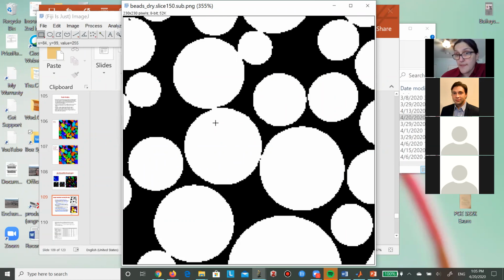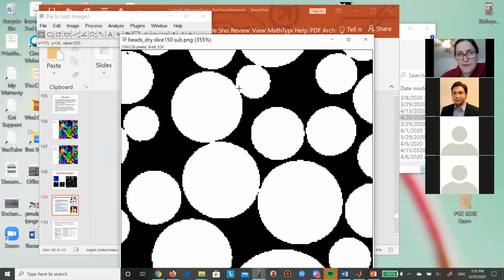And I'd like to separate them. If I wanted to individually analyze these as 2 separate, 3 separate, 4 separate particles, I can see quite a number of them merged here. I want to individually analyze these particles, so I have to somehow separate them.